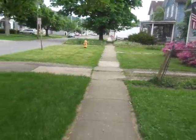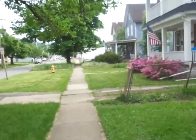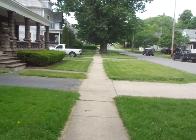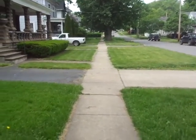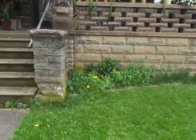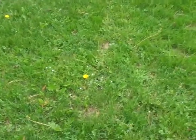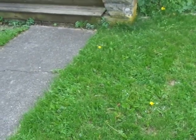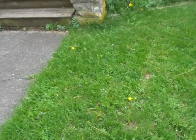I used to ride my bike up and down this block, and I would ride it around the Raymore and Flanagan parking lot because it's so huge. I wasn't allowed to go around the block, so I just rode up and down the sidewalk here on my bike. So here's the other side of the garden, here's the other yard with some more of those flowers and some dandelions. Most people don't like dandelions. I have always loved them. They're great.